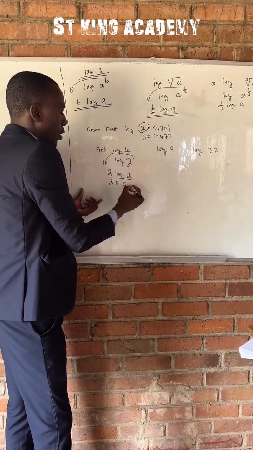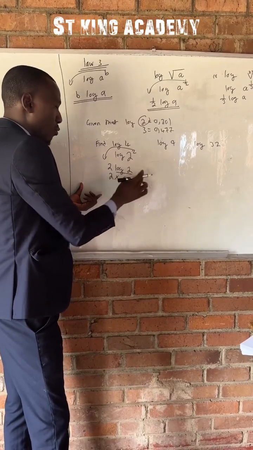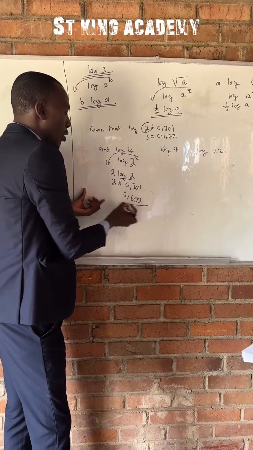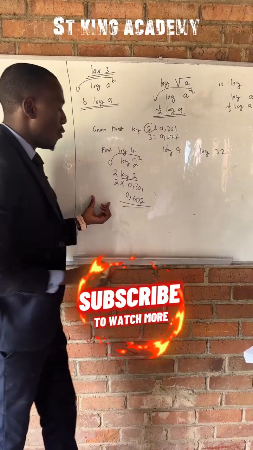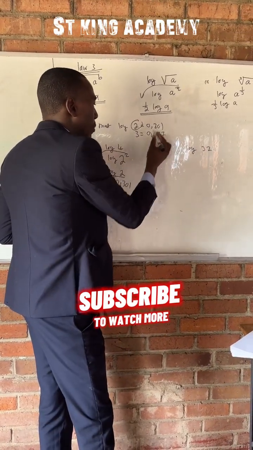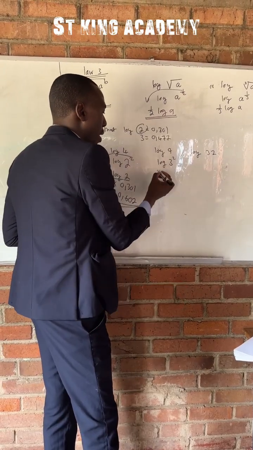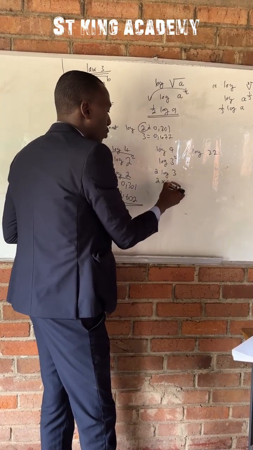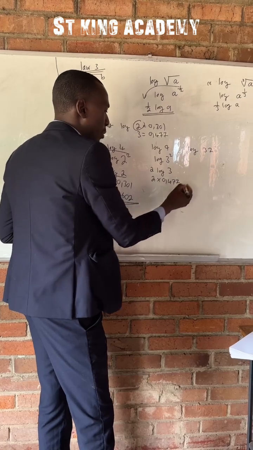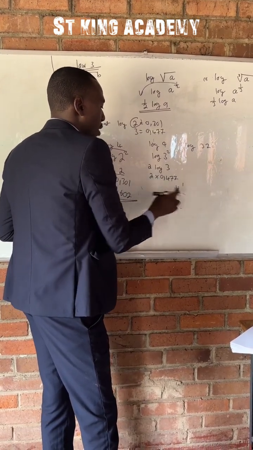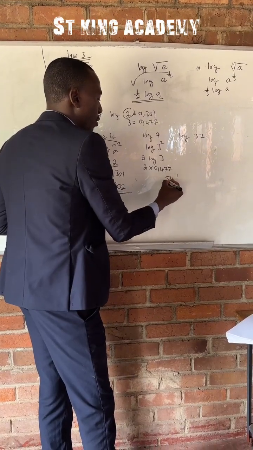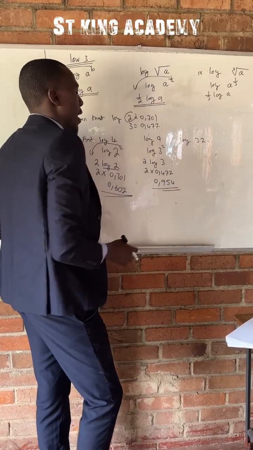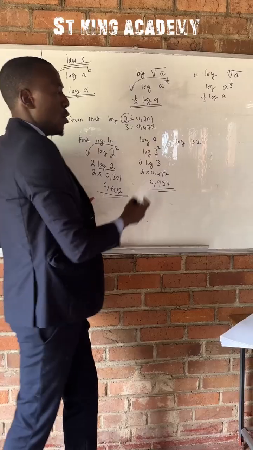We're going to say 2 times log 2. Log 2 is what? 0,301. So we're going to multiply 2 times 0,301 and get 0,602 as log 4. What about log 9? Log 9 is the same as 3 raised to the power of 2. Power back here, so it's now 2 log 3 and now 2 times log 3, which is 0,477. 2 times 7, get 14, carry 1. 2 times 7, 14 plus 1, 15, carry 1. 8 plus 1, 9. So it's 0,954.